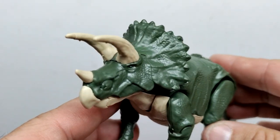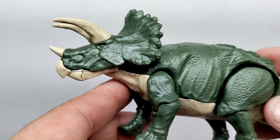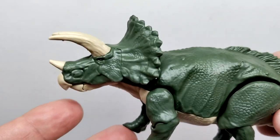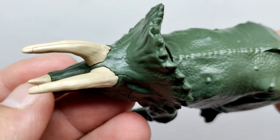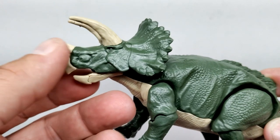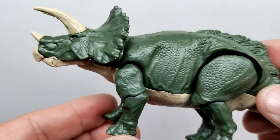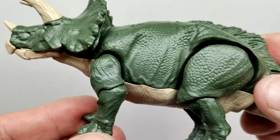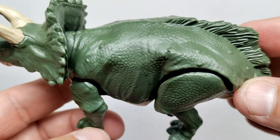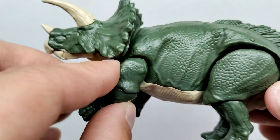The skin texture on the underside looks pretty decent. I'd actually like to paint mine one day. One issue is seam lines where it's snapped together, but that's not a huge deal since you still have articulation — the jaw moves and the head turns. Moving into the body, the skin texture looks pretty nice, especially in the stomach region. You can see some osteoderms poking up through the model, as well as skin wrinkles and skin folds.